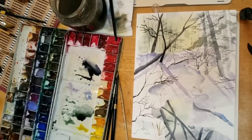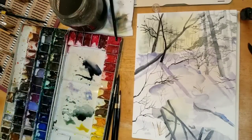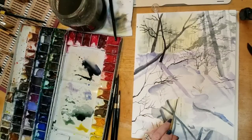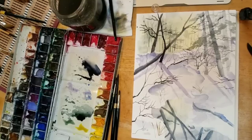And I need to put in some of those distant trees too. It's a little bit too dark. Don't like how dark that got.